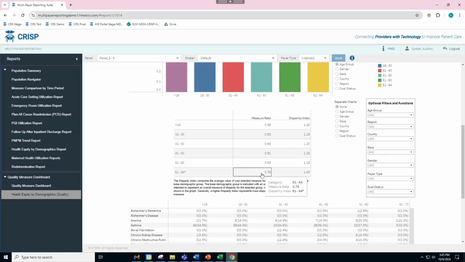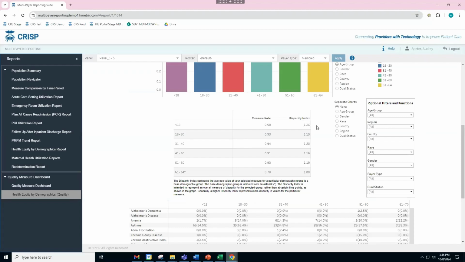Effectively, it is the measure rate divided by the base population's rate, so the base will always have a disparity index of 1.0. In this situation, a higher disparity index is actually favorable because the measure is indicating that you want to have a high AMR. We can see that our less than 18 population has the highest disparity index. It's 0.98 divided by the 0.78 produces a disparity index of 0.26.